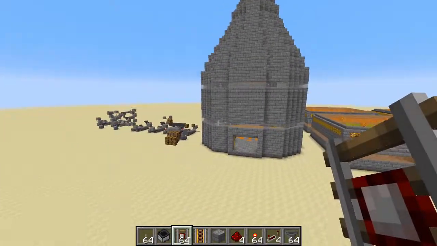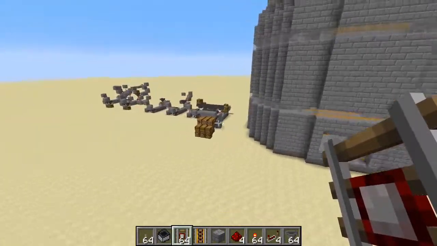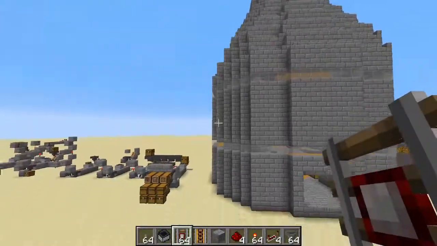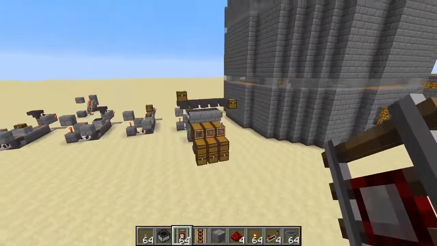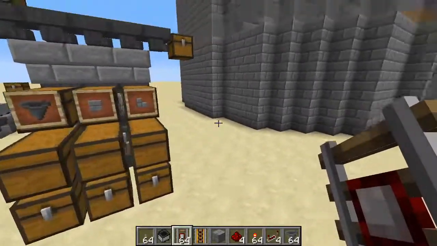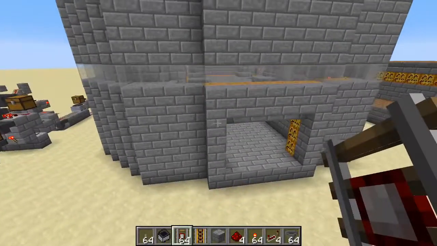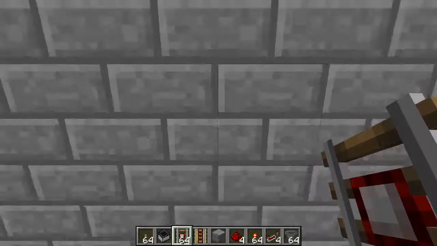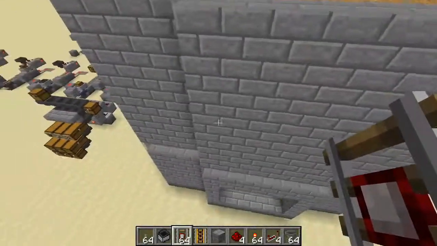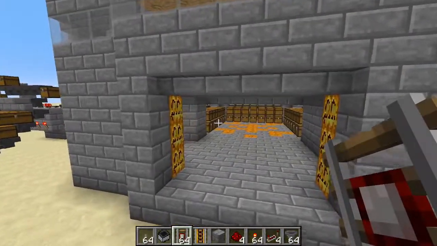Welcome back, everyone. Today we're going to be doing some tutorials on item sorters and storage systems and how they work together, because it's a little more complicated than just doing a linear item sorter like this one to create a giant storage system, because you might want to go around corners like this. You might want to see if I can see it from here. Well, you can't, but you might want to go up and down different levels like I have here.